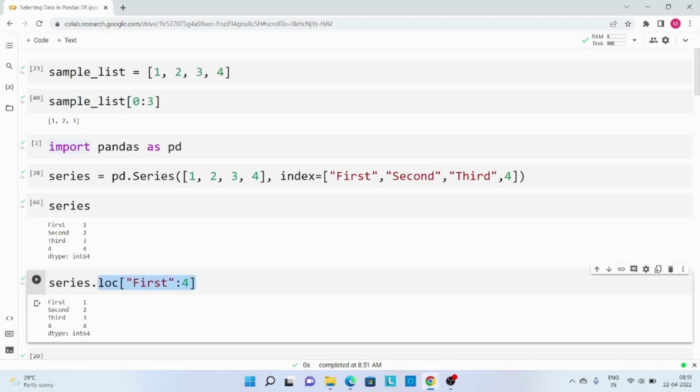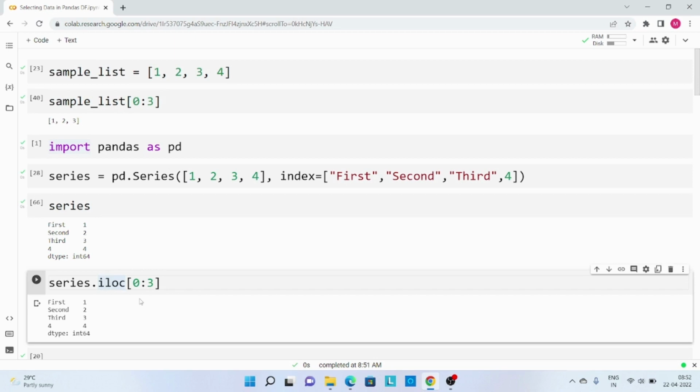Again, if we use iloc, it will be similar to the list, because this is again about the index. So always remember, whenever it is index-based access, the last element will be excluded, which is similar to normal Python list behavior. But if it is label-based selection, it will select even the last one, which is kind of obvious because it is a particular label.